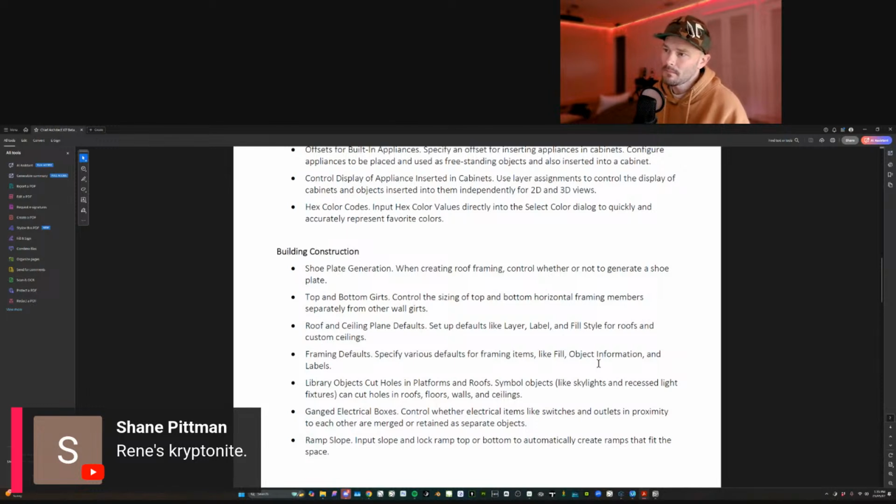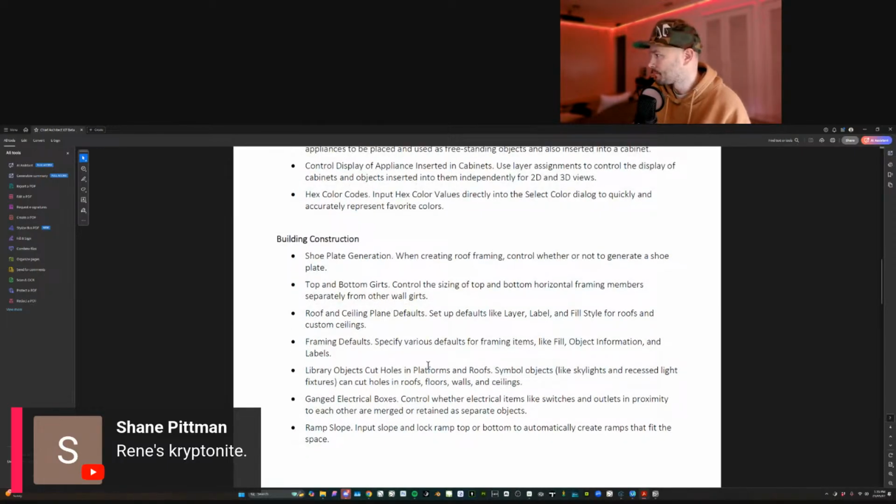So it's kind of the same premise as roof and ceiling plane defaults. And then you can also change, as we saw there in just the girts, what type of material it's using based on other object types or some type that you're specifying. So that's a pretty cool one as well. I think I'll do that in another video.